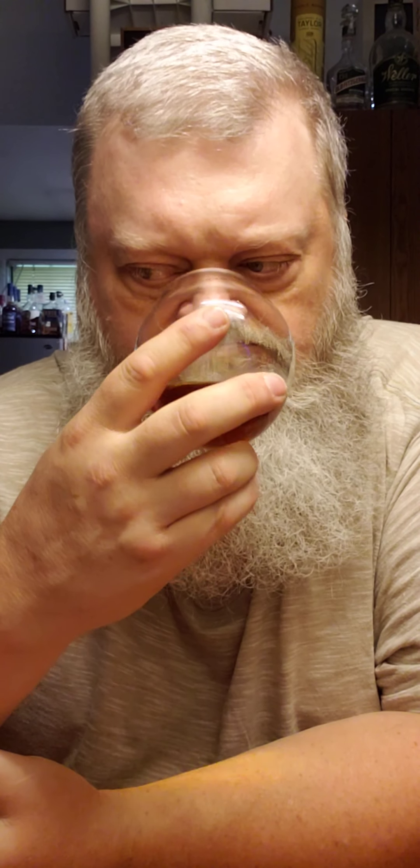All right, let's swirl it around and get it going. Now let's sniff it. The first thing that comes through, believe it or not, is chocolate. I'm picking up chocolate — it's nice. That's a chocolate tone, definitely unmistakable. Sort of like a toffee chocolate kind of aroma. This one is 86 proof, so it's got a little bit of heat to it. Definitely a chocolatey, toffee sort of flavor coming through. That is very interesting.